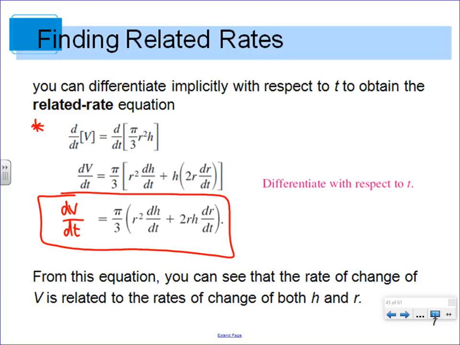3 rates altogether, so here's where it comes in, what George was saying. Either we somehow, before deriving, get h in terms of r or r in terms of h in order to not have this extra rate, or we have a secondary equation that we derive to figure out how these two rates are related, so that if we have one, we can figure out the other, so we can plug in to find the third. So it's all a question of what do you have, and what do you want to find, or as the book says, what are you seeking, and what are you given?